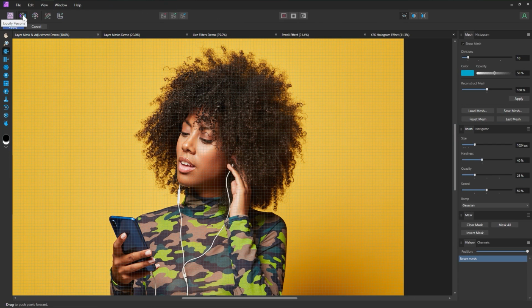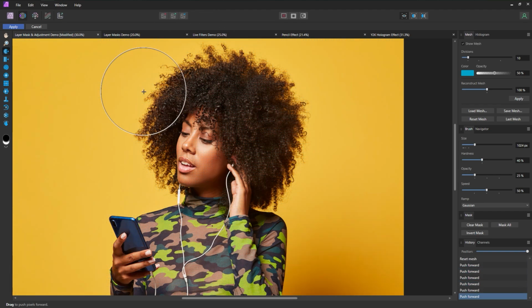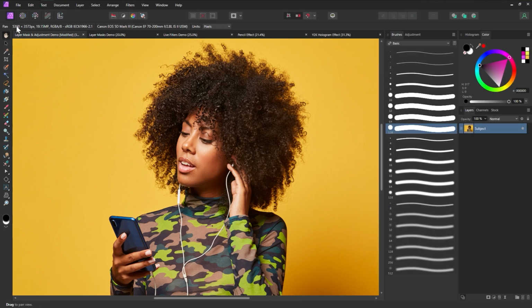Another very useful persona, however, for photo editing is going to be the liquefy persona. Here you can push, pull, and warp your image. You'll notice that the UI completely changes, and if we apply our edits done with the liquefy tool, we are returned right to our photo persona because the photo persona is the default persona. We also have the develop, tone mapping, and export persona, but to keep things simple, we'll be focusing on just the photo persona to start.